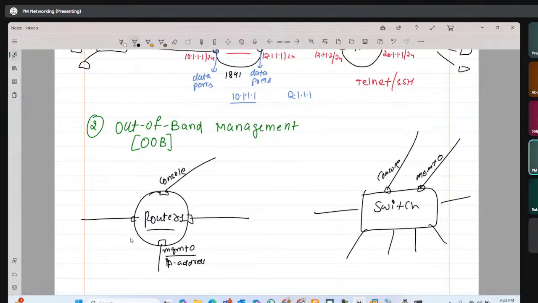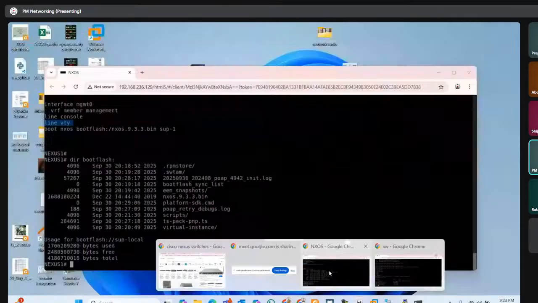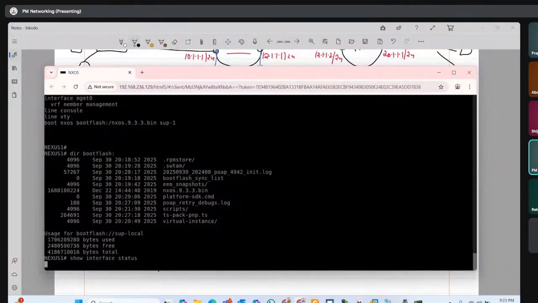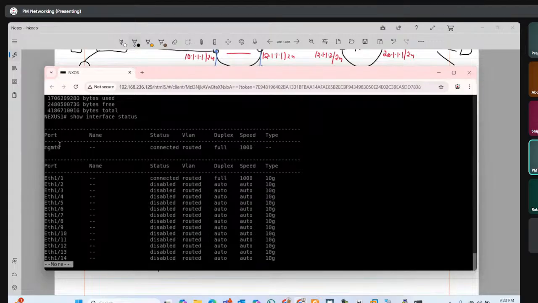So you'll always find a management interface. Like in this case, in our Nexus switch, in the interface status, we have the interface management 0, and you can see that it's a routed interface. Duplex is full, speed is 1000 Mbps, and right now it's connected.